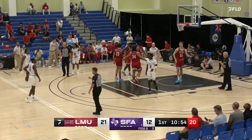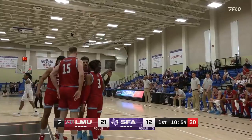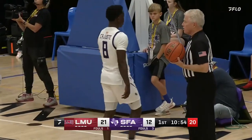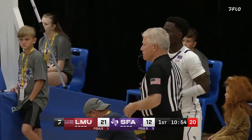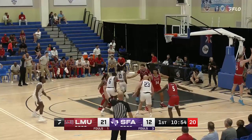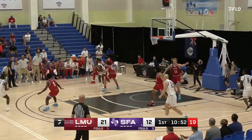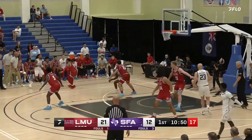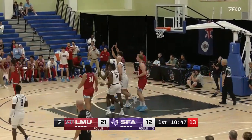And off the bounce, Cajuste throwing the foul. Well, Stephen F. Austin has to find a way to get turnovers, pick sixes, and runouts. Right now, the half court really struggling. Give a lot of credit to the Lions, but they're going to have to find a way to come up with easy, high-percentage baskets at the rim. Nice play by Giselle. That was the designed inbounds, but it was about to go awry and just tapped it to Hall.